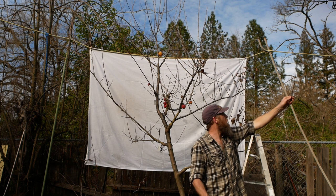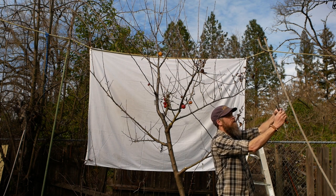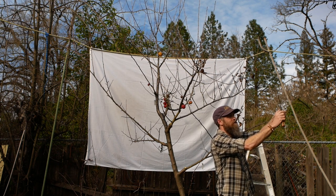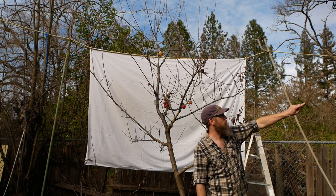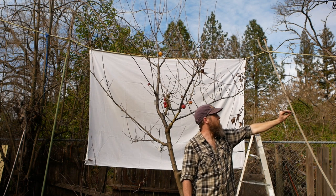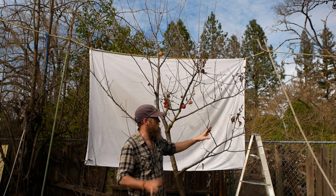And then I'm going to pick one bud out here. This one right here. No, this one here. And I'm going to cut a notch through the bark and slightly into the wood about a third or a half of the way around the shoot. Above the bud. And that's going to hopefully force this shoot to grow outward, and that'll become another one of those branches. This one was growing on this side here. I'm actually going to take that out. So hopefully now a lot of that growth energy will be guided into these and they'll get bigger and stouter.